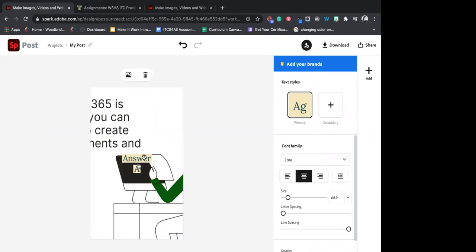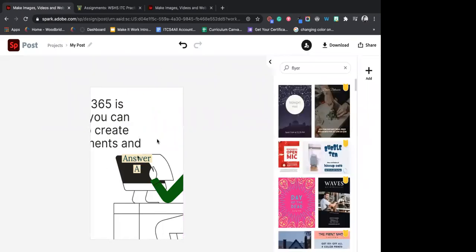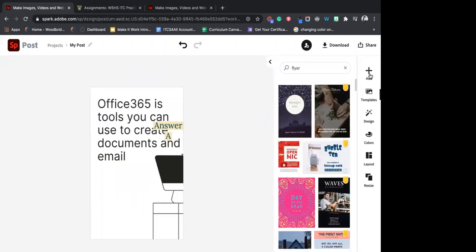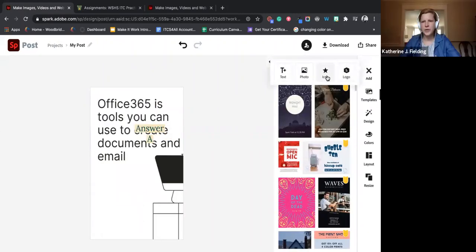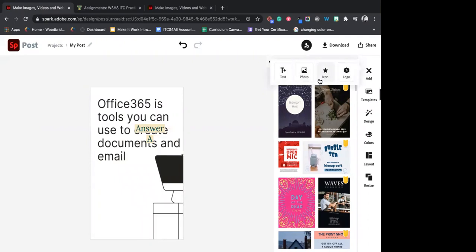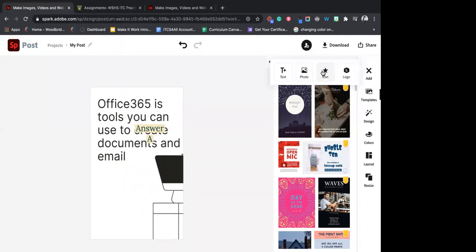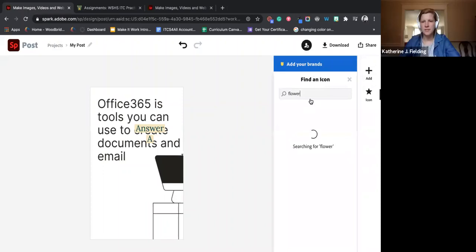And there isn't any way to write on it with, say, a pencil or anything like that? No, there's no drawing. They can put text and icons. Well, icons might work too for certain things. They could put a star by it. Oh, here's a flower.